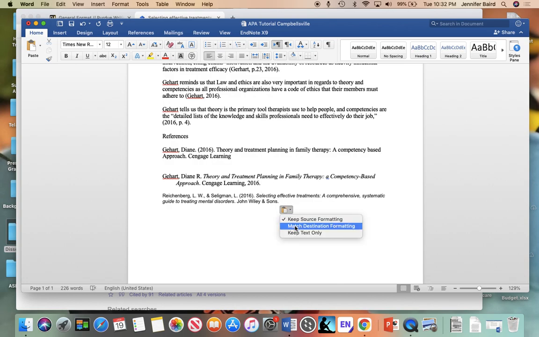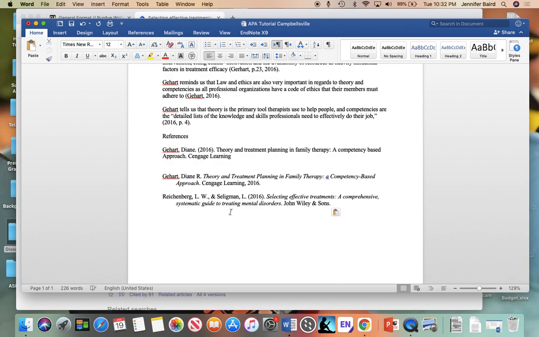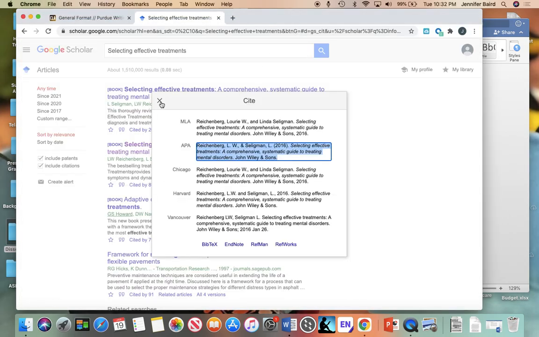What I want here is just to see the names so we can cite it properly. So in this one, we can tell it's a book based on how this reference is, and then also it told us. And so what we're going to do is we're going to see that there's 2 authors. So say you're not exactly sure what to do with 2 authors for an in-text citation.